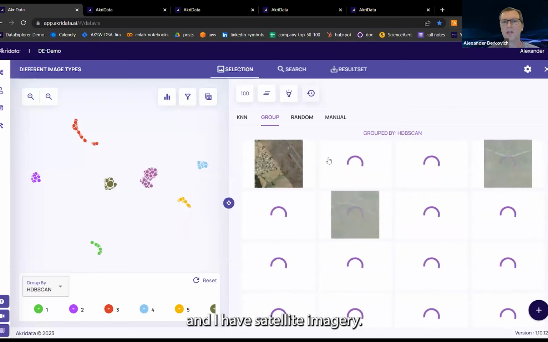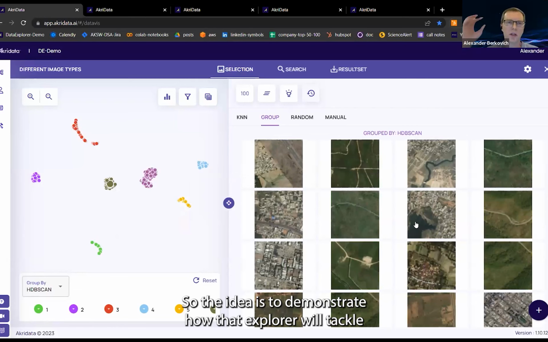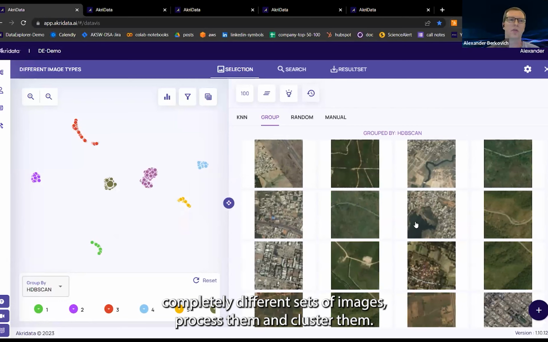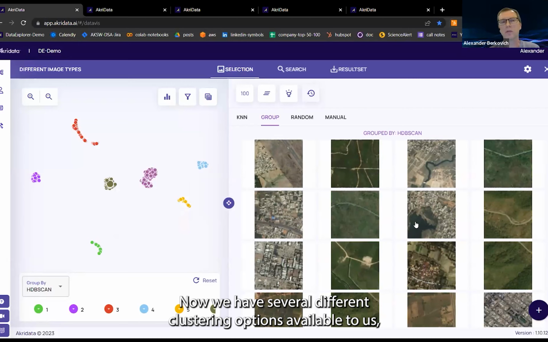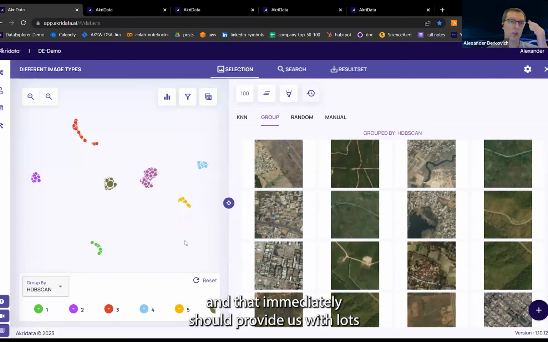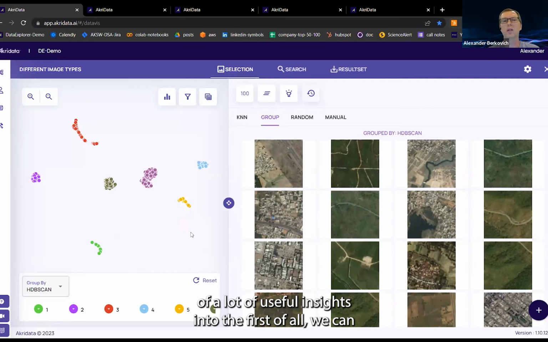And I have satellite imagery. The idea here is to demonstrate how Data Explorer will tackle completely different sets of images, process them, and cluster them. We have several different clustering options available to us, and that immediately should provide us with a lot of useful insights into the data.